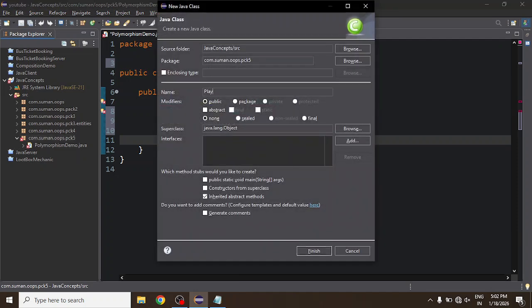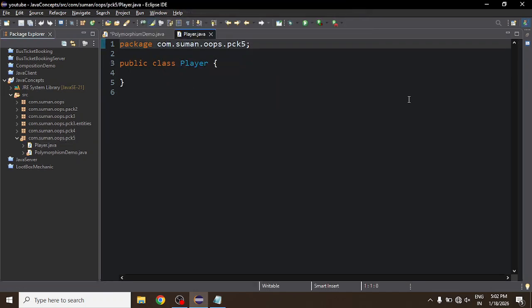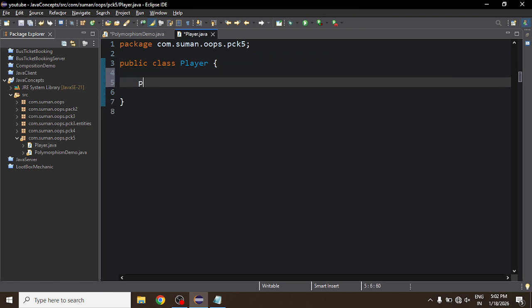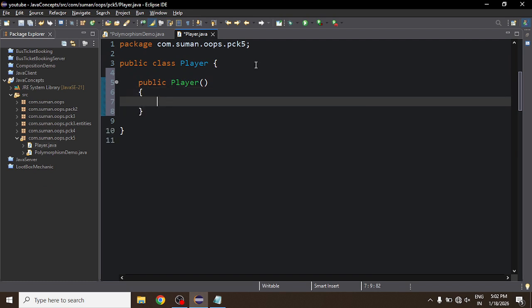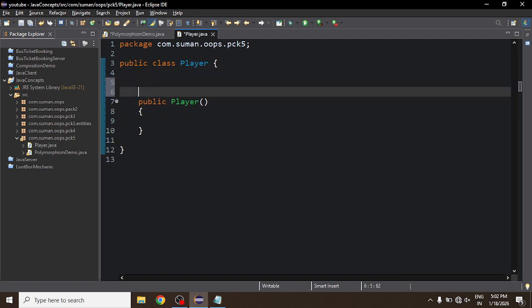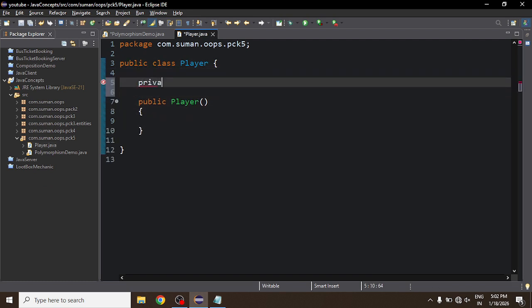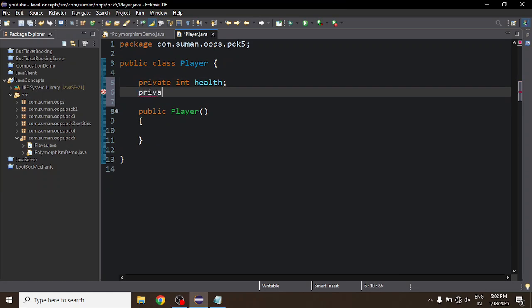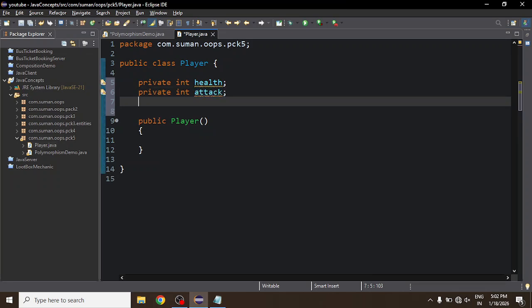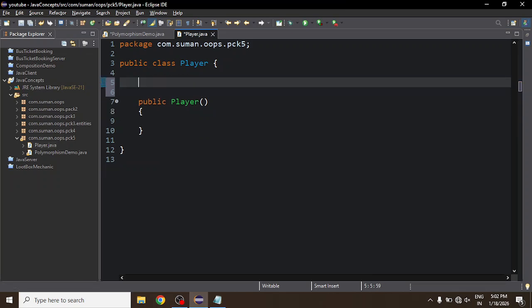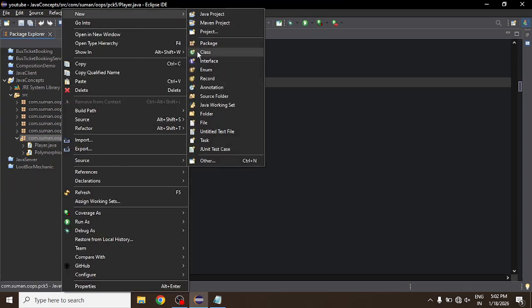So in the player class, it simply has a constructor here. First of all, we say constructor this, and for this I'm going to create some private variables. Private int health. You can also create health, minimum health, max health, like that. Private int attack. And instead of doing all that, we can create a class called game character and write the code in that game character class.